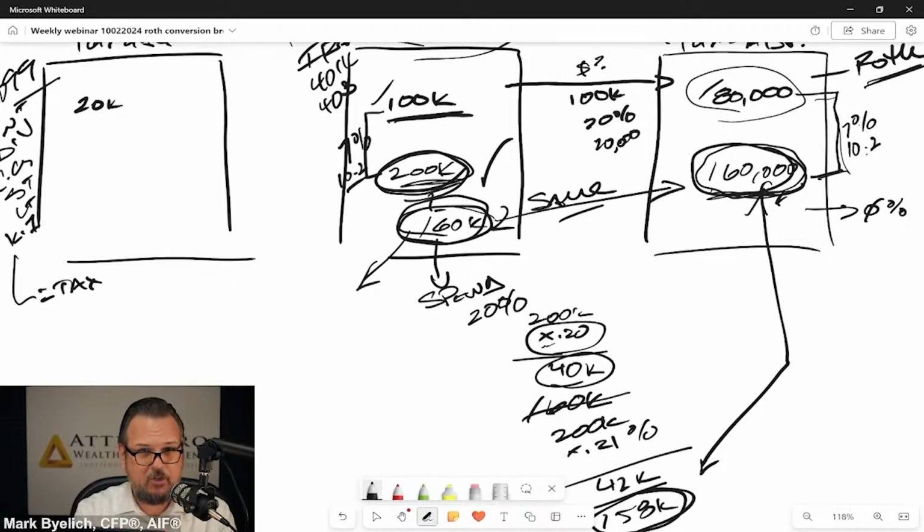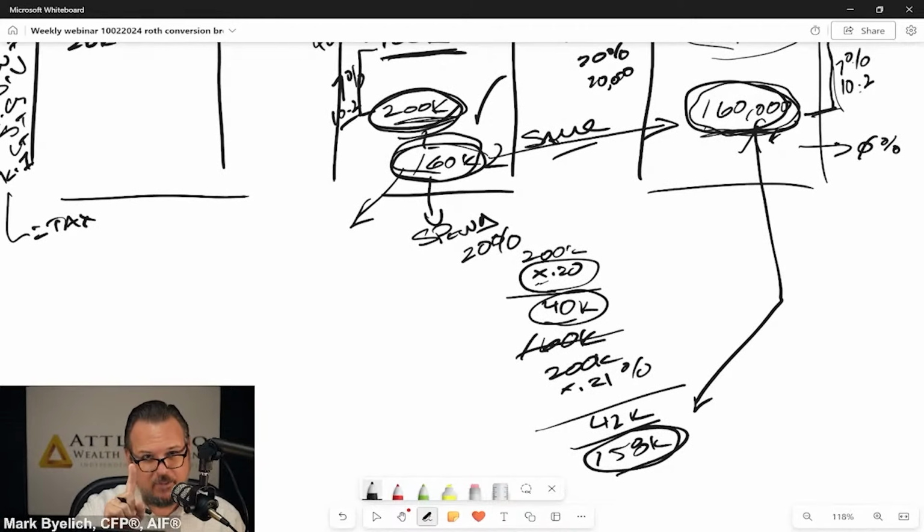But if you're going to spend it yourself, or if you're going to pass it to your heirs for them to use, the only variable is the future of tax rates. So if you think taxes are going to be at least 1% higher, you gain ground by putting it into the Roth. If you think they're going to be lower, then it probably doesn't make sense to do a Roth conversion. If you think they're going to be the same, you might want to do it anyway because you're eliminating the risk of future taxes.